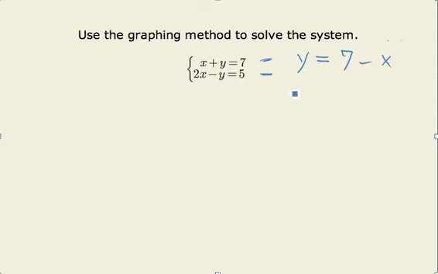On the second one, to get y equals something, why don't we go ahead and add y to both sides? That gives us a positive y over here. And now let's go ahead and subtract 5 from both sides. So we get y equals 2x minus 5. So here are our two equations that we'd like to graph: y equals 7 minus x and y equals 2x minus 5.